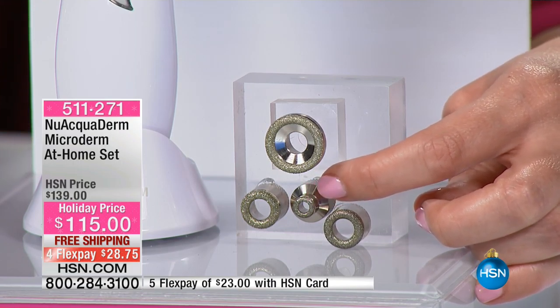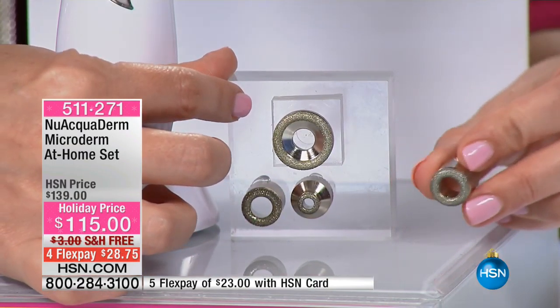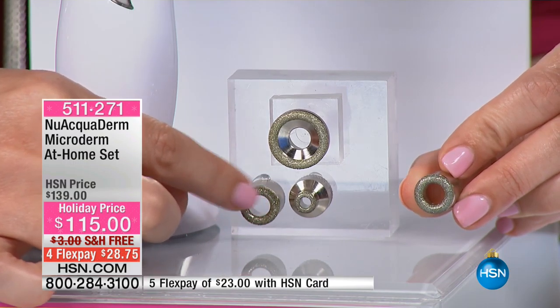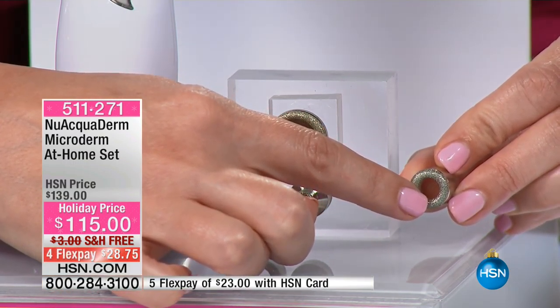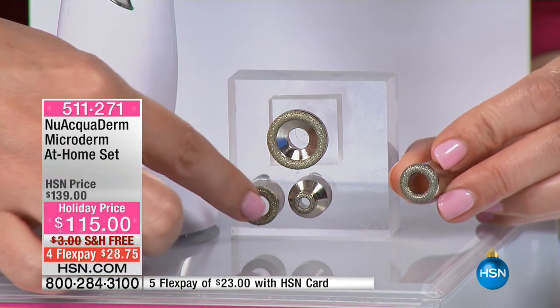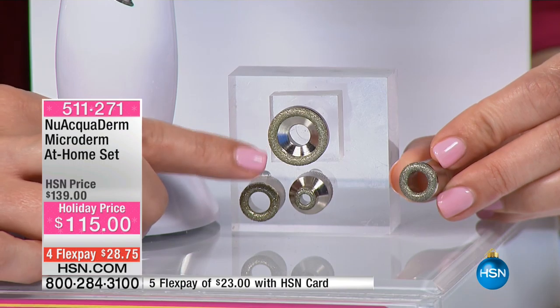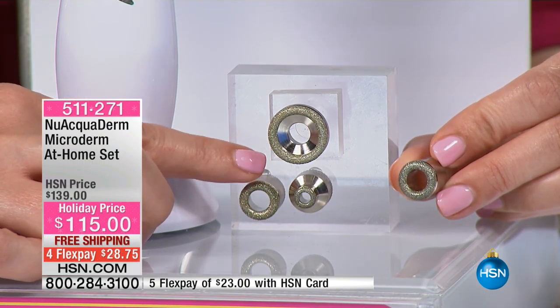The precision tip is great right around your lips as well. Then you have two diamond tips. This one is a little grittier — this is the 200 grade. This one is the 100 grade, kind of like sandpaper. Maybe you want to start with the finer one if you have sensitive skin. The first time you do this you definitely want to start with the 100 — it's more for sensitive skin and beginners to microdermabrasion.